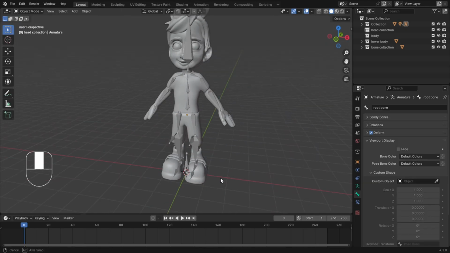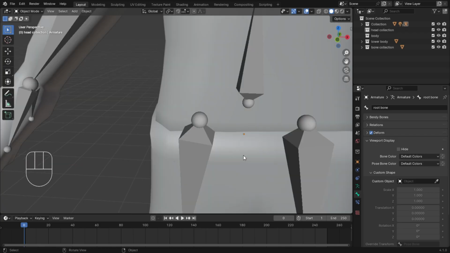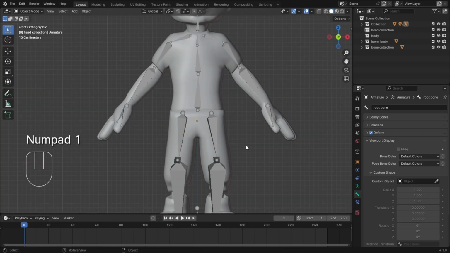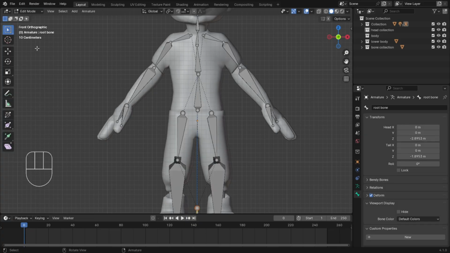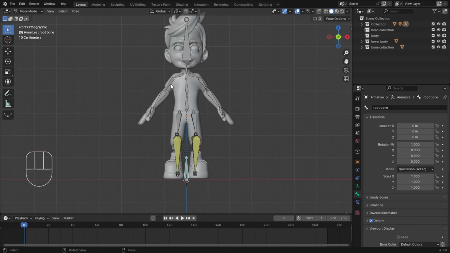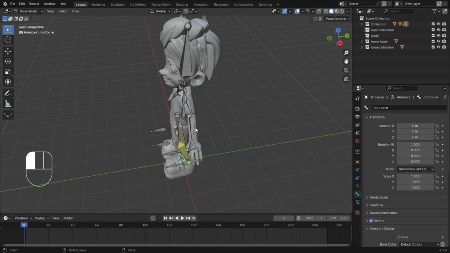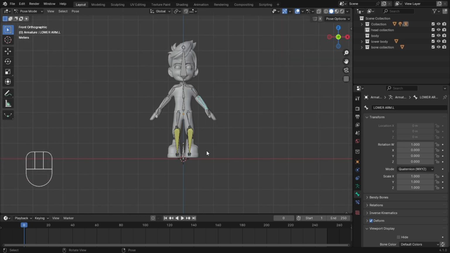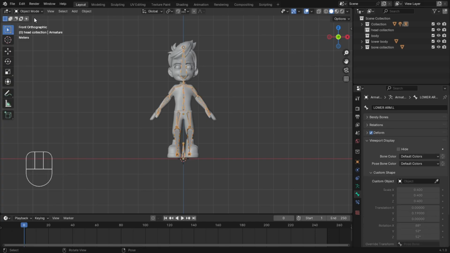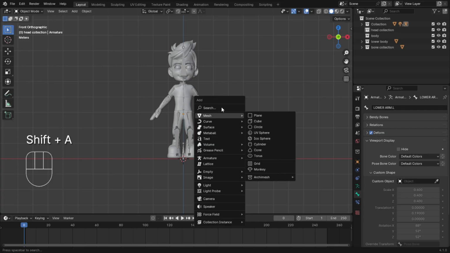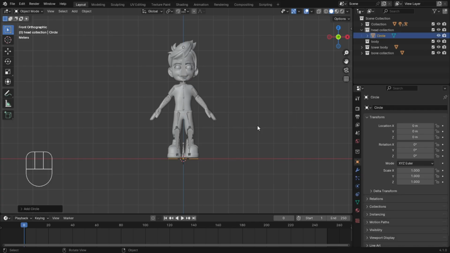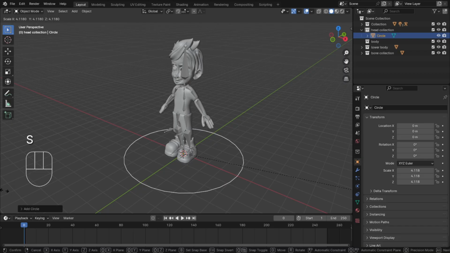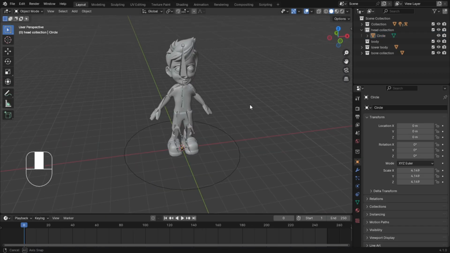Now the next thing we ought to do is we need to create some custom bone shapes, because typically nobody uses the bones in its default states. We try to use shapes and objects to represent these bones, just so that it looks better and it's easier to work with. So I'm going to create a circle. Okay, sorry, remember, we'll go back to object mode to do that. Shift A, mesh, and circle. Now just scale out like so. Okay, so we have this.